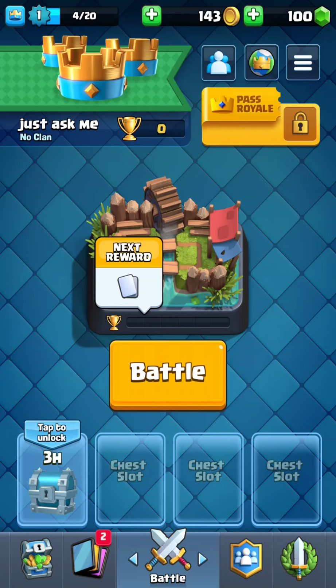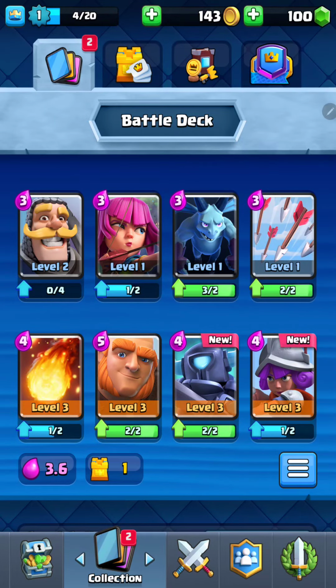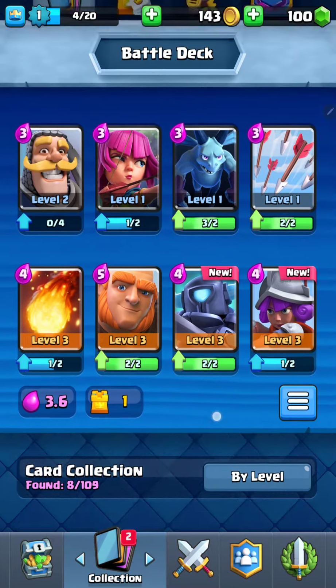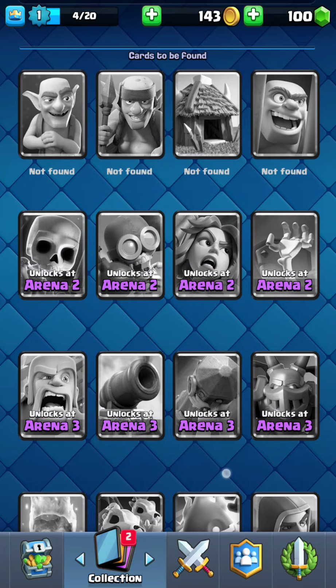Click the cards icon at the bottom of the screen, and here you can check your battle deck and your cards. And done.